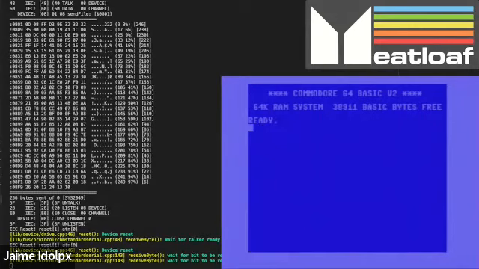I'm going to show this other shortcode real quick. ML:gamestar. And what this one does is it hits a script. Oops, I did not put the ML in there. There we go. What this one does is it hits the script on the server, selects a random PRG file from a directory on the server, and then sends that URL back to Meatloaf to load directly.